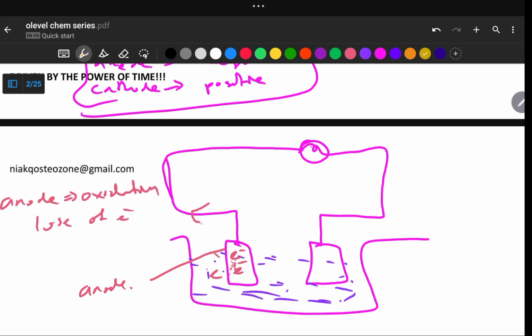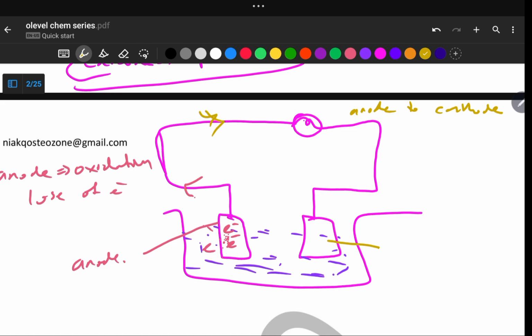So you must know this also. Electrons move from the anode to the cathode. So this is the direction of the electrons, from anode to the cathode. And this cathode is defined by red cat. So at the cathode, that's where we are having reduction, the gaining of electrons, right? Are we together, guys? So here we are gaining electrons, meaning within this electrode we are having a negative charge.